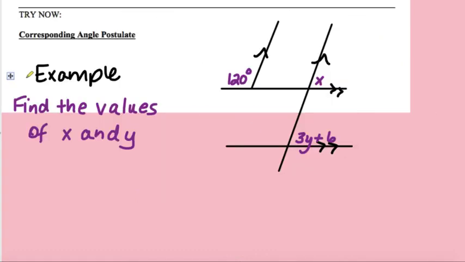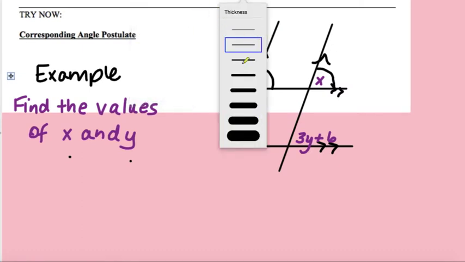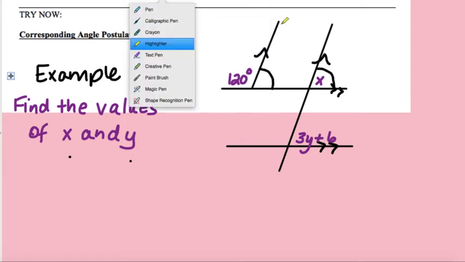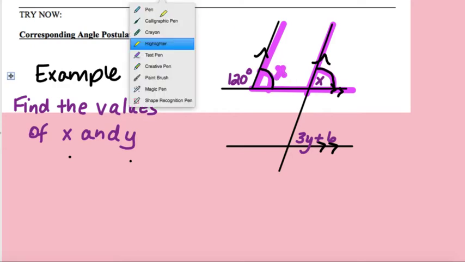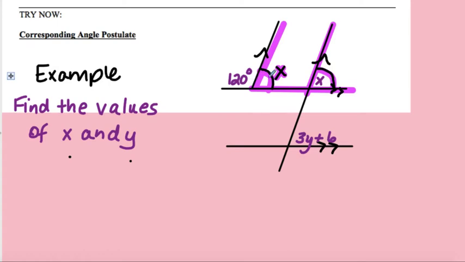So when I look at a picture, I also want to start with X. It's easier if you start in alphabetical order, so I'm going to start with X. I realize that this X right here is corresponding to this angle right here. I even see the F. I'm going to take my highlighter and make it a little bit thinner, maybe right here, and highlight. I can see that the corresponding angles are on the inside of the F. So that tells me that this angle right here is X. If this is X, this is X, because corresponding angles are congruent. If 2 parallel lines are cut by a transversal, corresponding angles are congruent.